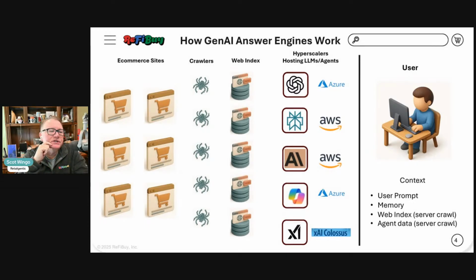So the genius is by adding a web index and giving the model access to this whole index of current things, and training data, basically memories and knowledge, it is very powerful. And it's able to not only answer questions that it's been trained on, but feather in information that's newer. So there's two data sets in this setup.